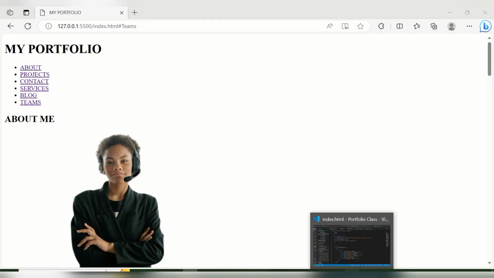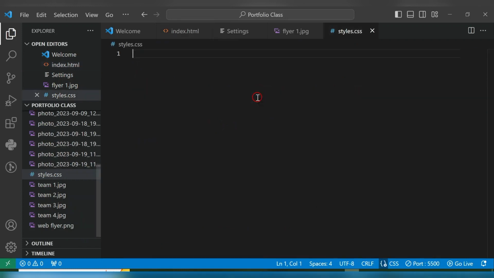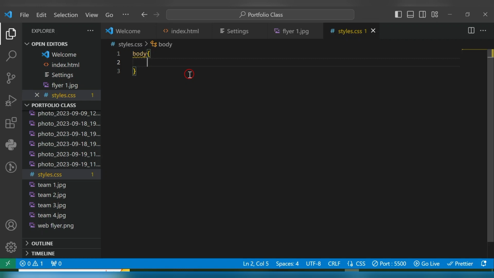Yes. So let's go back now to our style. We want to link this style now, and I see this style is already linked automatically, so let's give it some shape. The first thing you do when you have it is to give it a body, like you are telling it that okay, my body section, this is what I want it to display.